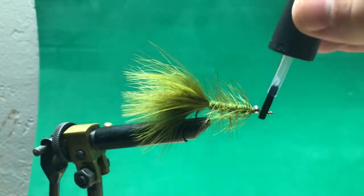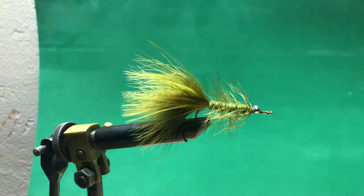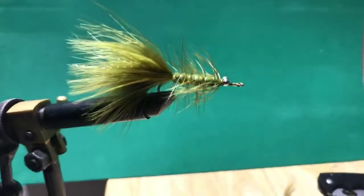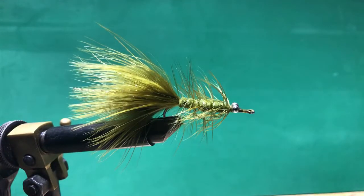Also, I like to put some on the edge of the eye because the wire that holds the bead chain together, when you snip it, it can be sharp and it can actually break your leader material when you're casting, and it can cause your line to break.